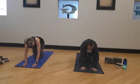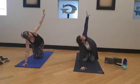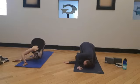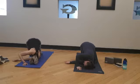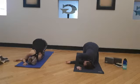On your next inhale breath, reaching one arm up, extending it towards the ceiling. Exhale, threading the arm through. Bringing your head towards the floor, allowing that shoulder to rest. A couple of ways to increase sensation. Using your hip, you're going to press the weight towards the shoulder. Press your weight in the same direction as the shoulder that's on the floor.